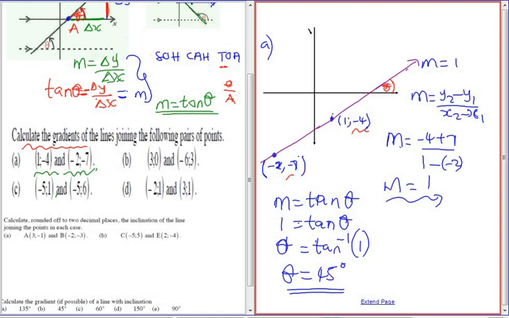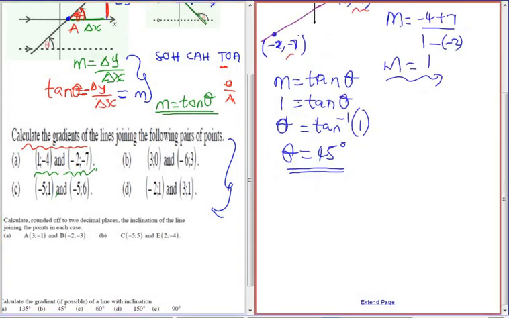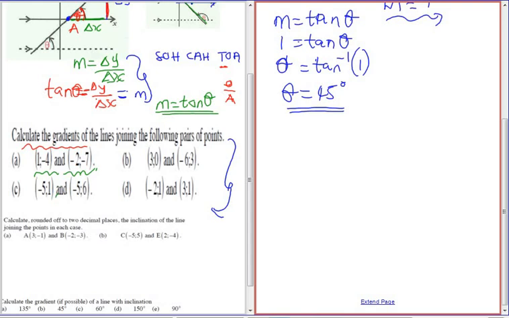So I want us to do that with all these 4 problems that we have over here. Just do the same. Calculate gradient as well as the angle of inclination. So you can go ahead of me. You can pause the video and try it yourself. If you're already on B, I'm not going to keep sketching it, but let me sketch this particular one so we can have an understanding of what's going on. I like it when you see it.